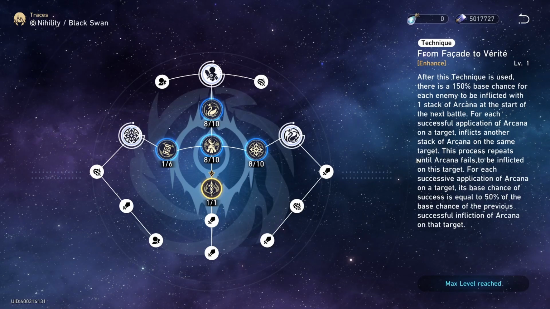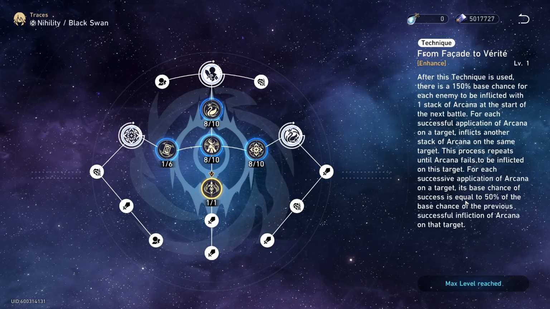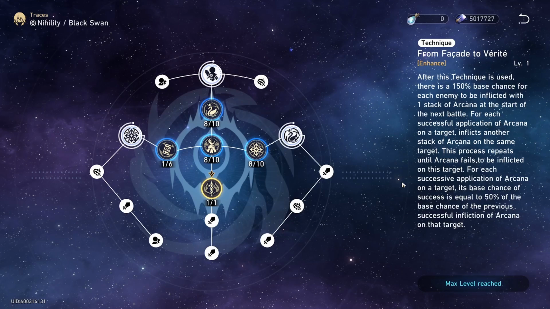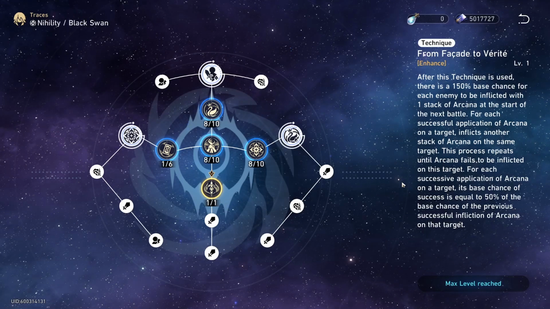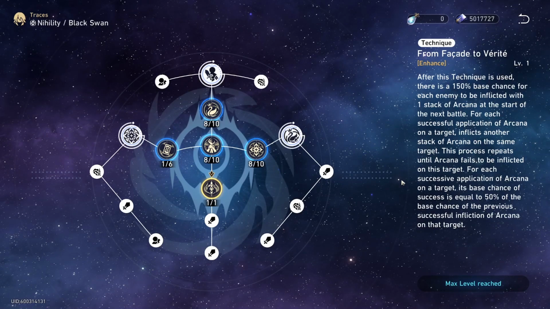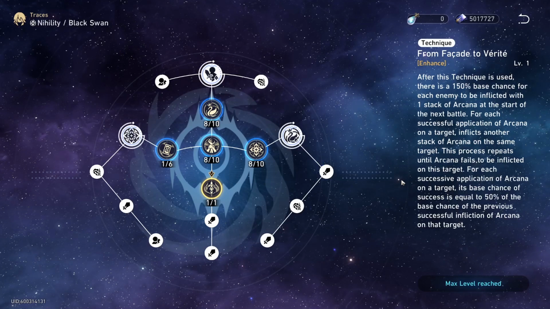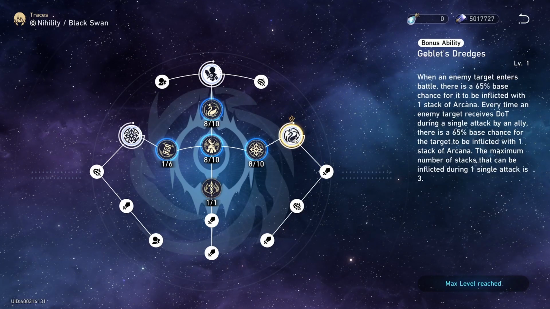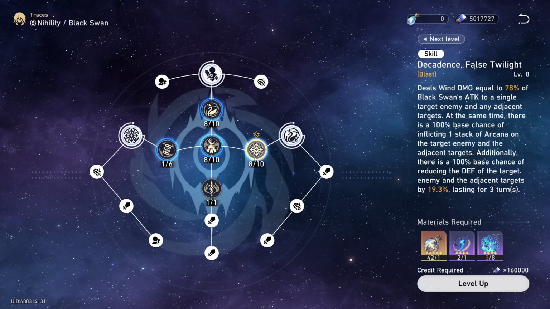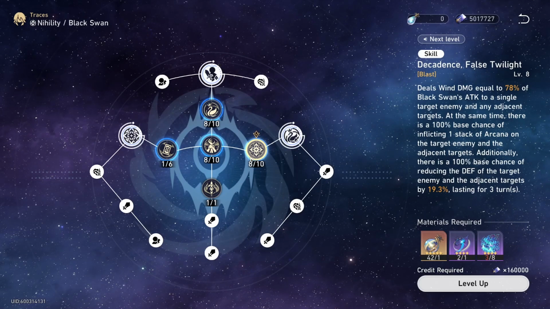It's really, really good. Now granted, the base chance of success is equal to 50% of the previous chance, so it will go basically 100, then 50, then 25, I'm pretty sure, and then 12.5, and then it would just keep going lower and lower. So realistically, you'll probably just go in with 2 stacks of Arcana on every single enemy, but still, it's really good setup. You pair that with the other talent, where when enemies come into battle, they'll have a stack of Arcana placed on them. So overall, these are her skills.